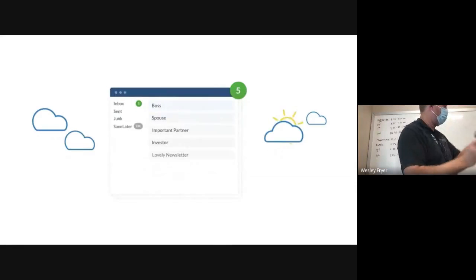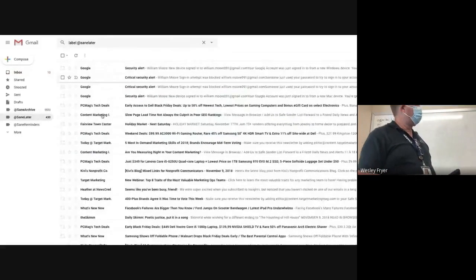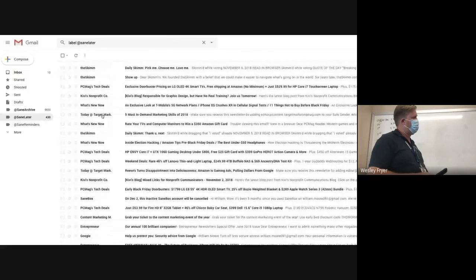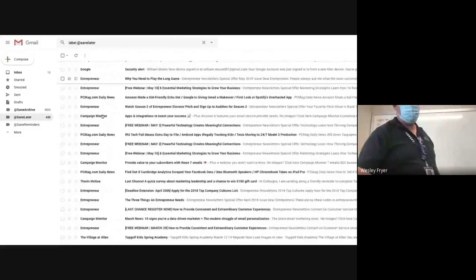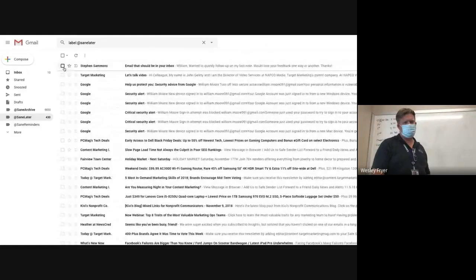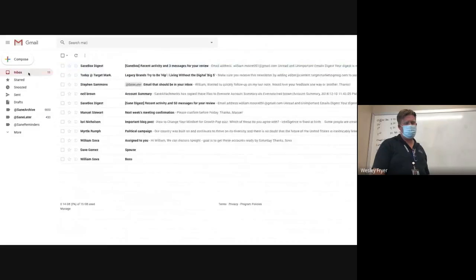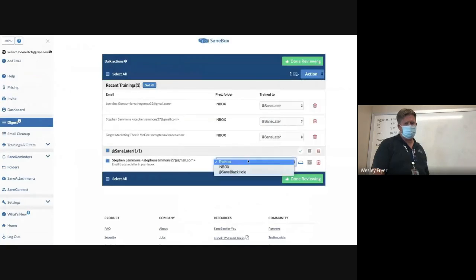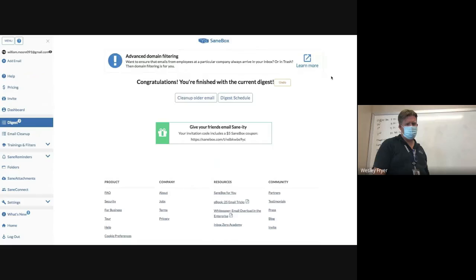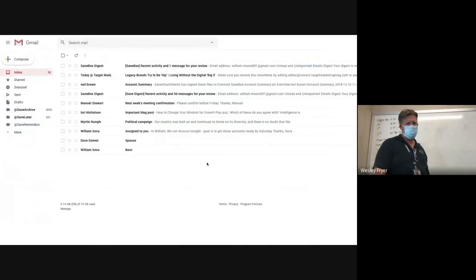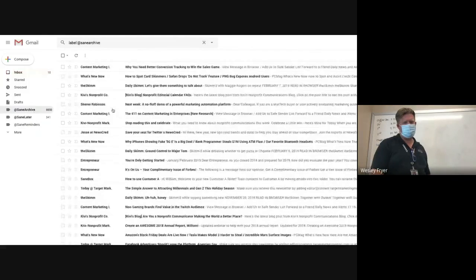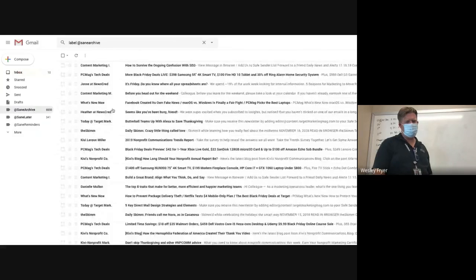Where did all the emails go? Don't worry, they're safe in your new Sane Later folder. Sane Later is where unimportant emails will go from now on, leaving only important messages in your inbox. It's important to check your Sane Later folder once or twice a day, especially in the beginning. This way you can delete unimportant emails all at once. You can also train SaneBox. See something in Sane Later that belongs in your inbox or vice versa? No problem. Just move the email to the correct location and SaneBox will send all future emails from that sender to the right place. We'll also send you an email digest each day with a summary of the new email in your Sane Later folder. You can delete, unsubscribe, and train email to the inbox right from the digest. One last thing, if you had more than 5,000 emails in your inbox when you sign up, SaneBox will automatically create a folder called Sane Archive for your oldest emails. It's just a folder to store old messages. It will never leave your email server. So there you have it, a basic intro to your new email sanity.